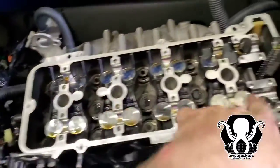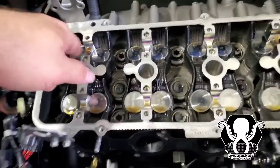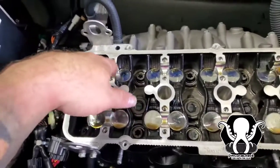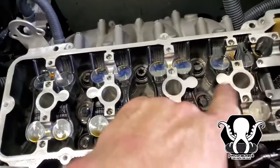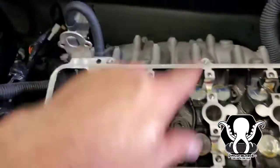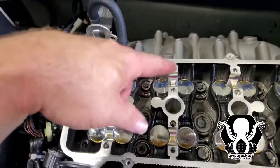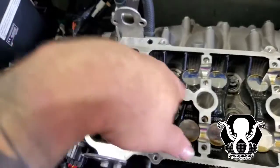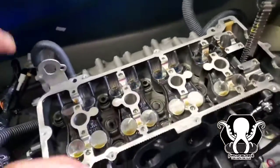Okay, so we got all of our cams out. We got the chain with the tension on there. Also, we found out that the 8mm 6-point seems to work better on these bolts. You do not want to strip these bolts. They are torqued in, so take your time. We actually broke them free with a wrench first and then used an impact gun, not to break them all the way free, but just to back them out. We did the first couple that way, but then we realized that we probably needed to do this by hand. Take your time, because you don't want to drop anything down in here. Anyway, so you can see where we're at right now.